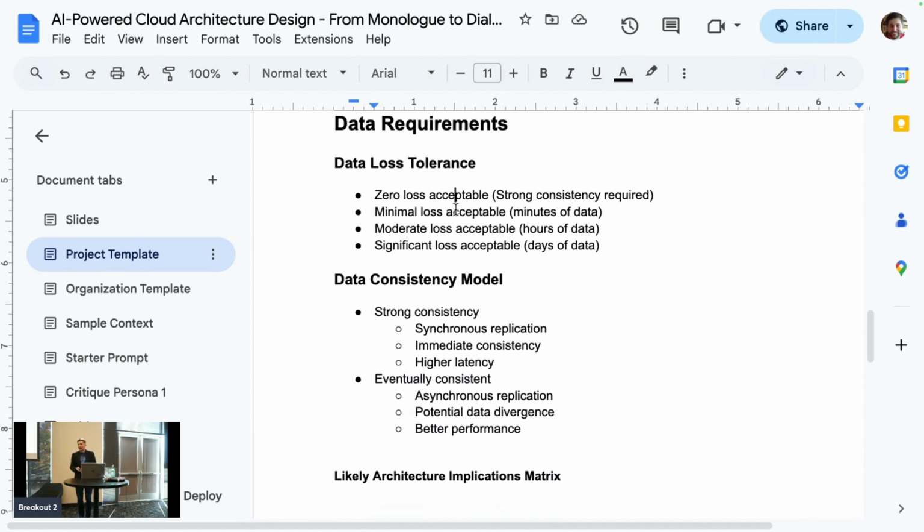If you ask someone, are you okay with losing data? The answer is no. Okay, but there is nuance to that. It costs a lot of money to add just a little bit more data tolerance. If you're failing over to another region and you can't have any data loss, what does that mean? That probably means you're using synchronous replication. It probably means you're a bit slower and spending more money. And when you tell people, oh, that'll cost five times more, they're like, no, you know what, two minutes is good, I'm good.